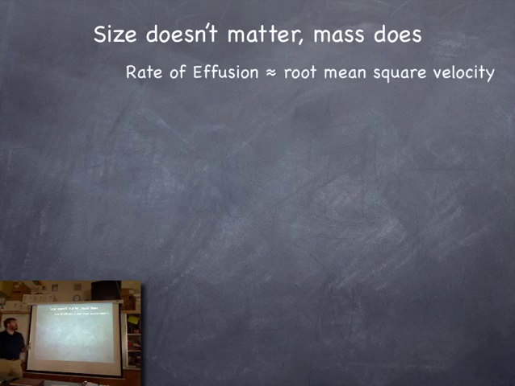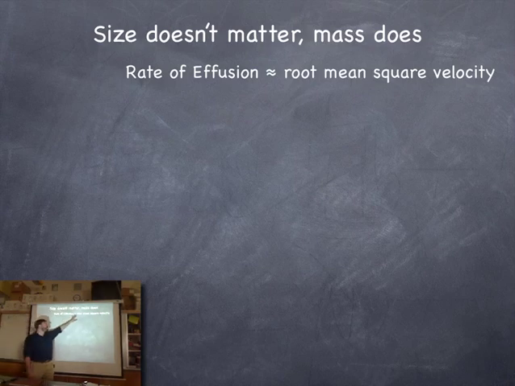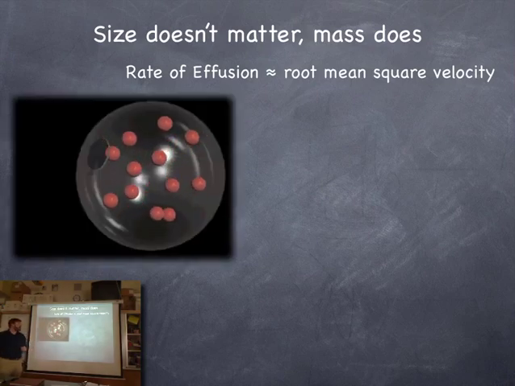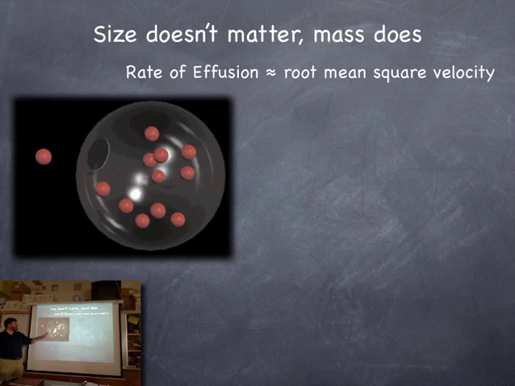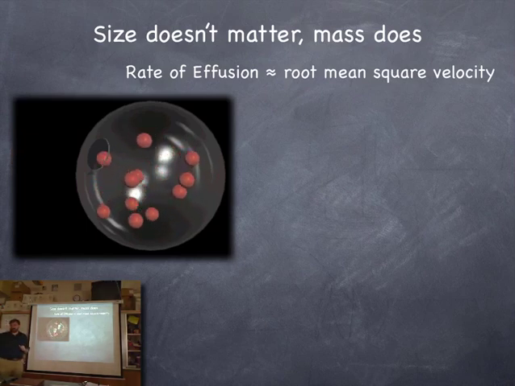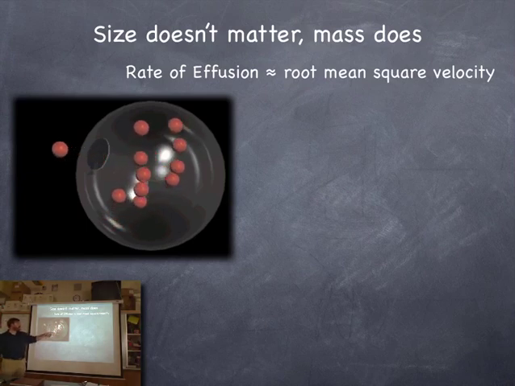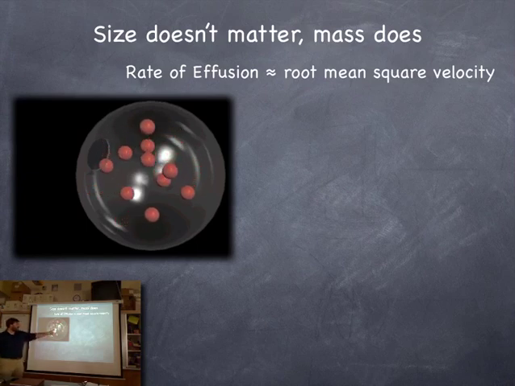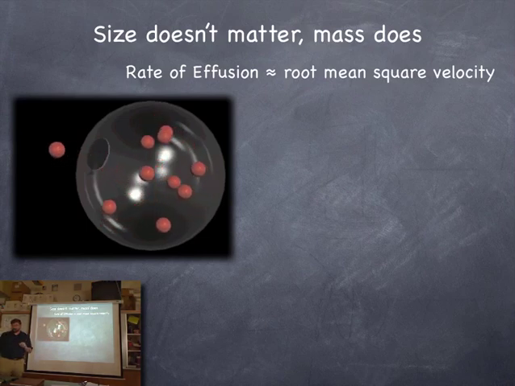So the rate of effusion, how quickly the gas will leak out, is dependent upon, it's proportional to what we call the root mean square velocity. That is, how fast are the particles traveling? Okay? Effusion is defined as the rate at which gas particles leak through a small hole in a container. Okay? Where the hole is on the same order of size as the particles themselves. Okay? So these are gas particles floating around. They bounce. They hit the container walls. They bounce off. Every once in a while, one hits the hole and escapes.